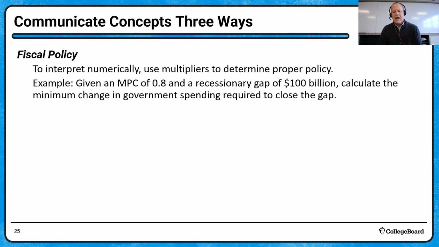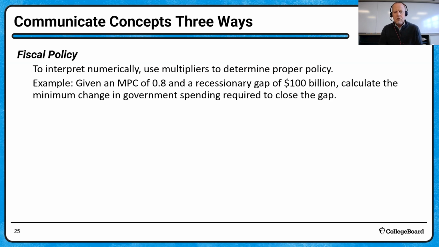Numbers. How and when do we interpret or apply fiscal policy using numbers? These are going to be multiplier questions. Let's do a brief review of multiplier questions, because this is actually incredibly relevant. While the numbers themselves may be simplified, and they are, they're really not all that realistic, it does give us some insight into policy making and decisions that have to be made and factors that have to be considered when fiscal policies and the amounts for fiscal policies are determined. So think about multipliers, think about the multiplier effect and how we use them.